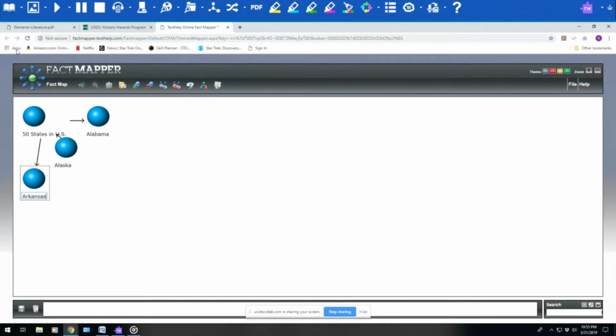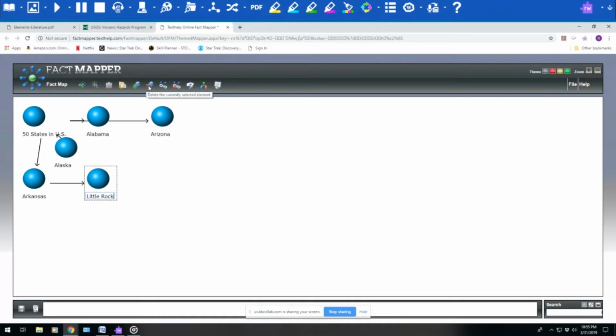We'll do Arkansas, although we probably should have done Arizona first alphabetically. That's okay though. Okay, so now we want to add the capitals of each. So I would pick Arkansas, do the element, and say Little Rock. I won't go through all of them, and we'll go on through.